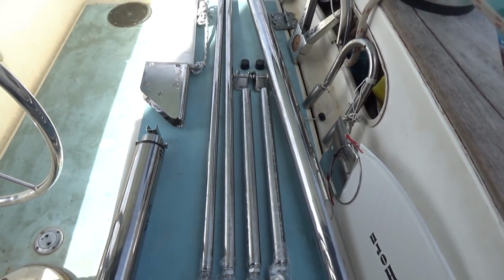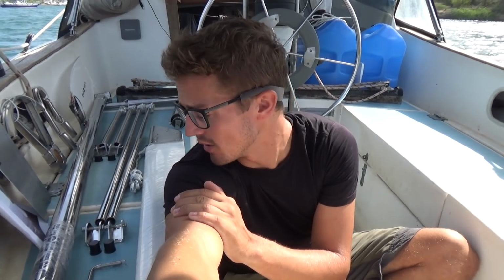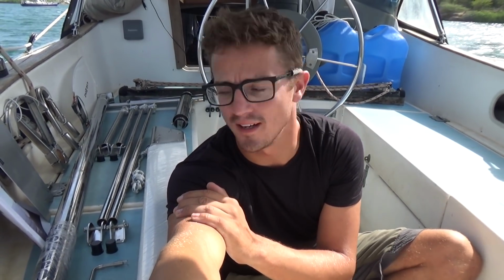Good morning, everyone. I have got our new wind vane from Cape Horn laid out beside me here. It's very simple, but it takes a complicated problem and turns it into a beautifully crafted piece of hardware. It comes in just a few pieces: the main vertical shaft, the two wind vanes, the servo pendulum, and then the horizontal mounting tube and all the hardware that goes inside of it, and then some support brackets, and that's about it.